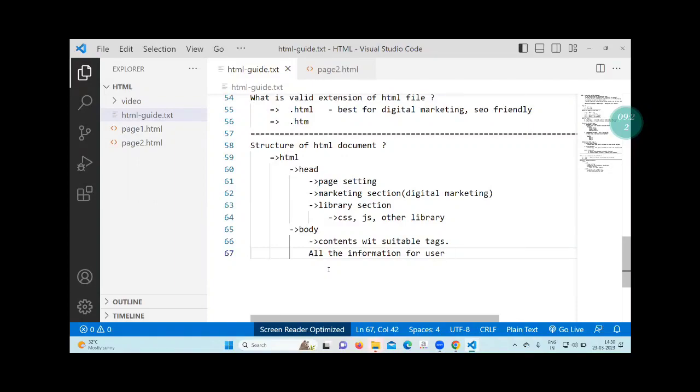Okay, so all the content that you want to display to the user, that will come where? Under the body, right? In that, some more things are there. That is called the access object model. Like when you create a page and run it inside the browser, how the JavaScript will read each and every element, with relation or without relation. That is called the access object model. We are not at that level to understand it yet. I'll guide you when you come to the CSS, not even in HTML.